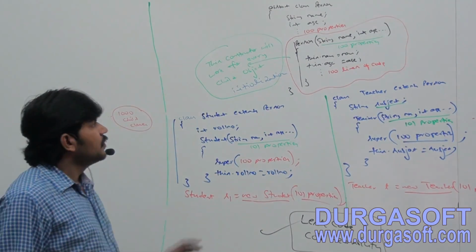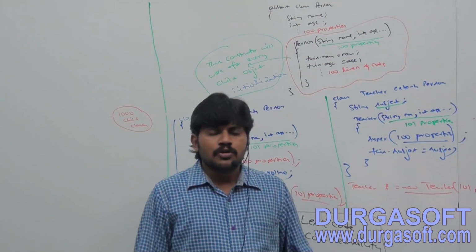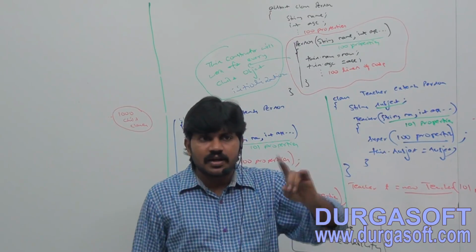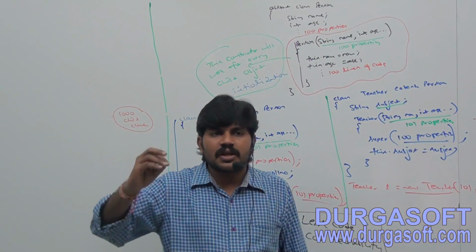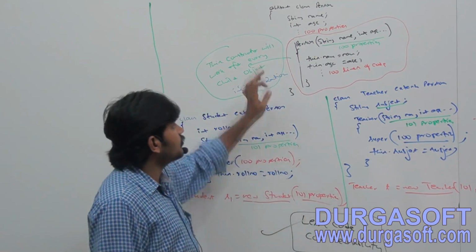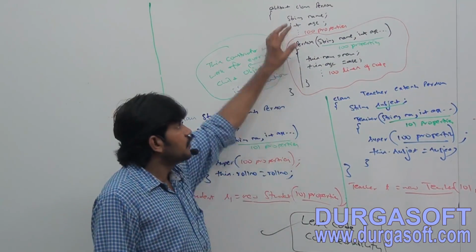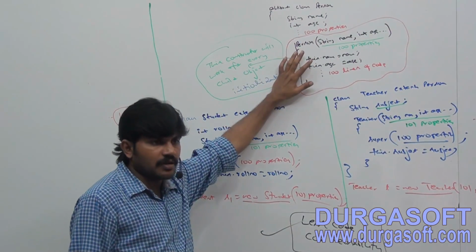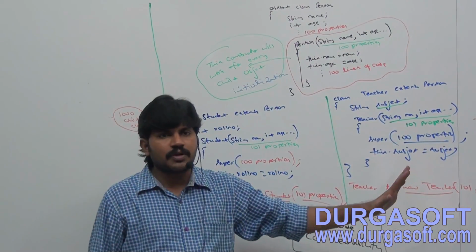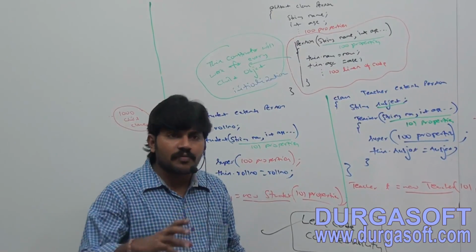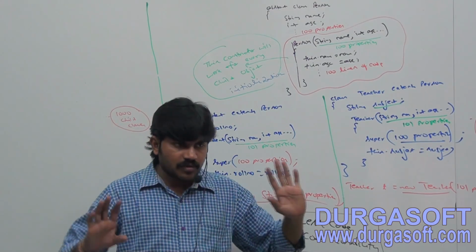Here, what is the main purpose of constructor? To perform initialization for instance variables, because instance variable is part of the object. Abstract class can contain instance variables which are required for the child object. To perform initialization of those instance variables, the constructor concept is required. But interface doesn't contain any instance variable, because every variable present inside interface is always public, static, final. That's why constructor concept is not required for interface. Clear for all of it?